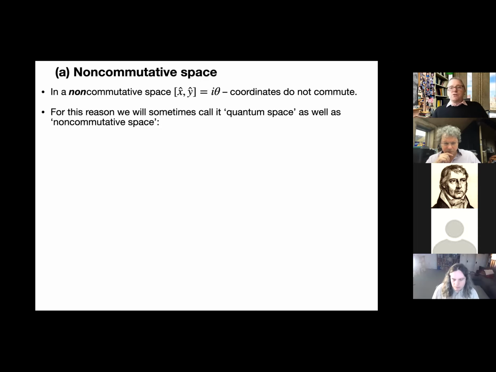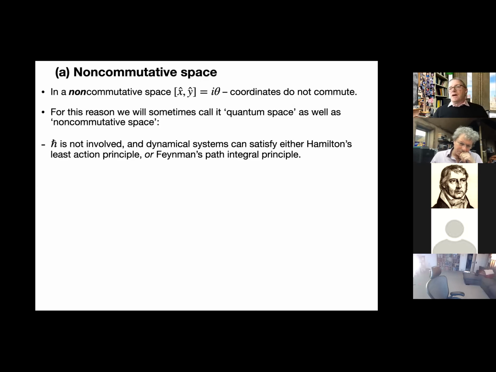Because we have this non-trivial commutation relation, we're still going to be talking about space via this algebra, but in an algebraic way. The space we're talking about, we're going to sometimes call quantum space. You might want to call it non-commutative space, and there's divergence in the literature about whether to call it quantum space or not, but I just want to take a little aside to clarify what's going on here. In the first place, the name quantum is justified purely by this non-trivial commutation relation between the coordinates. But just to be clear, I haven't said anything about h bar here. This is theta, not h bar. Theta could be equal to h bar, but we're not assuming that. So the physics I'm talking about is not quantum in that sense, or not yet.